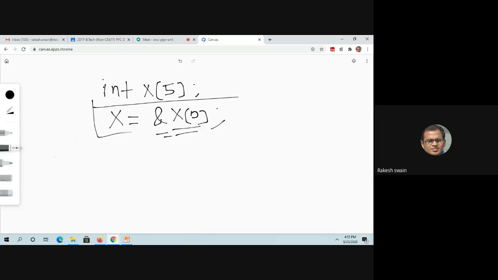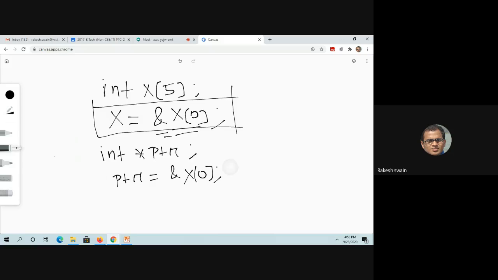So the name of the array is nothing but the address of the first element. But if I declare an external pointer, then what happens? The external pointer is declared like this: integer star ptr, and ptr now stores the address of the first element.